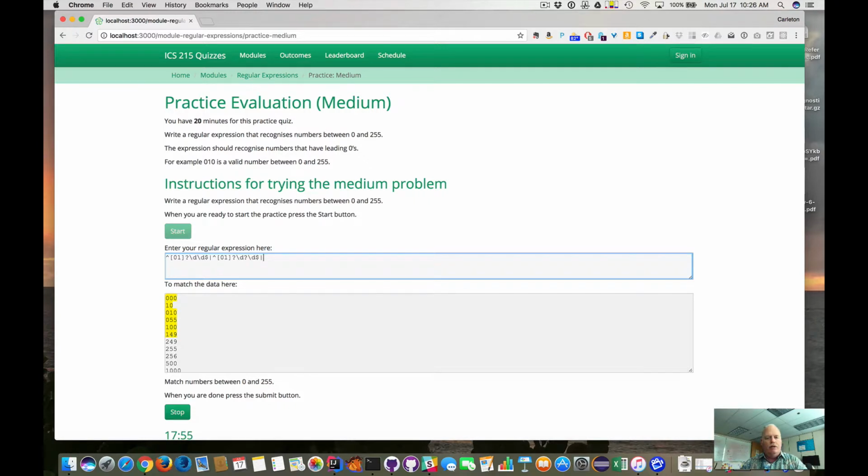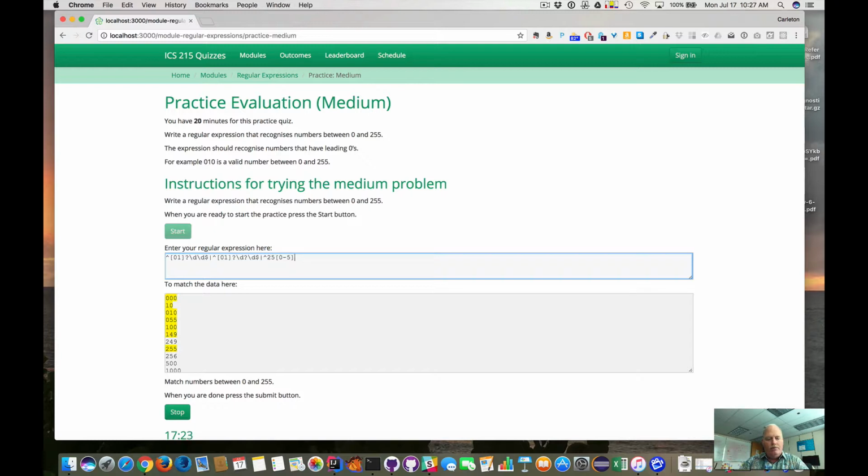How do I get the 200s? So I want to deal with the 200 numbers. So I say I'm going to start with a 2. I only want numbers from 2 to 255. So if I have a 5, then I now have to go from 0 to 5. I can't say digit because then that would match 259. So I then say 0 through 5. And that gives my 255. But I didn't get 249 because I don't have a 4 there.